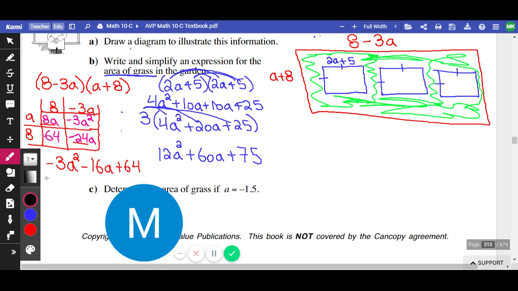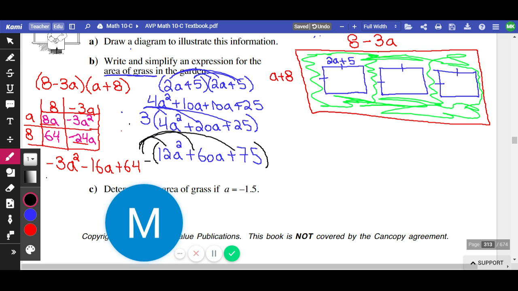What I would do is I would say I want the red area minus the blue area, like that, and write it as one big string. So red area minus blue area. What does a minus sign do to that blue area? It changes all the symbols on the blue side. I say the negative distributes in. Depends how you want to look at it. I've run out of space, so I'm just going to write it down the side. But I would bring that negative in.